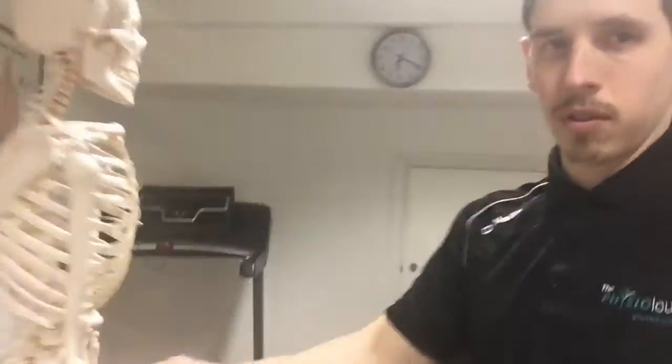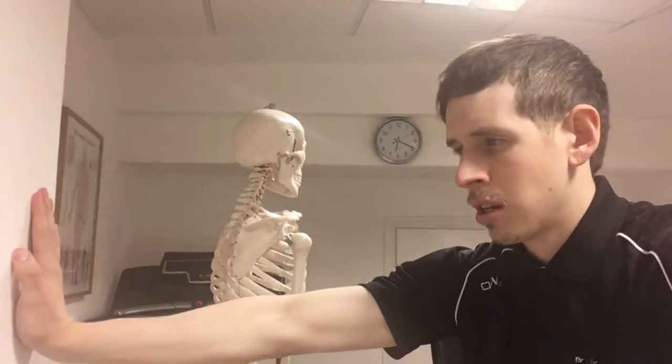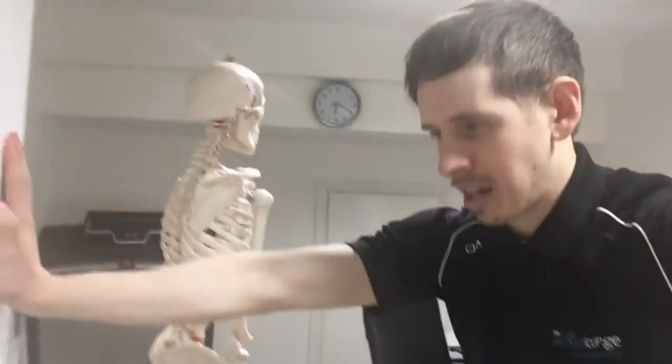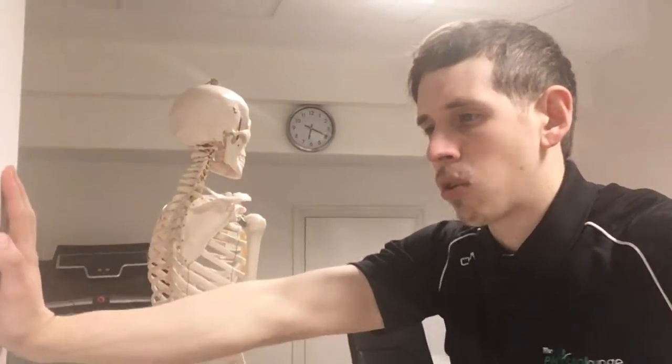I went into a wall plank, wall press-up kind of plank position. So she's got both hands on there, widen out her base of support. I want her to feel stable. I want that nervous system to feel reassured. And I get her to do an isometric scapular push up, and then repeat the offending movement. And pain's gone, range of motion all the way down, equal both sides, 45 degrees or whatever it was. And it was a big win.